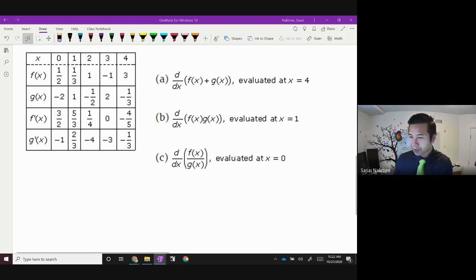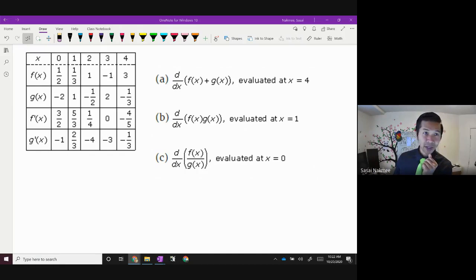I have the Pear Deck open. Answer in 3 different spots. Can you guys go ahead and try that real quick? See what you guys get. I gave 3 minutes for the other one for 1 problem. There's 3 problems here. I'm supposed to give you 9 minutes, but I feel like that's too much. Let's go with 7 minutes and see where you guys are at after 7 minutes.